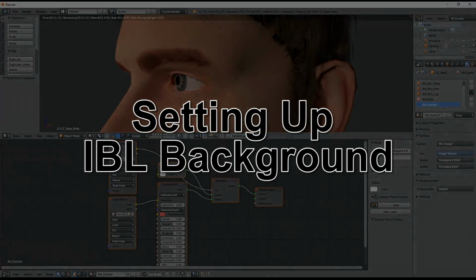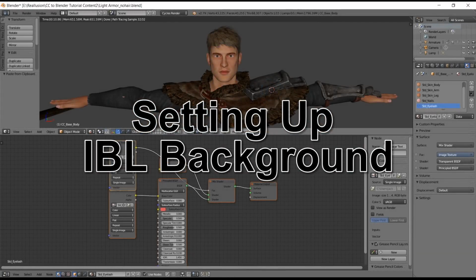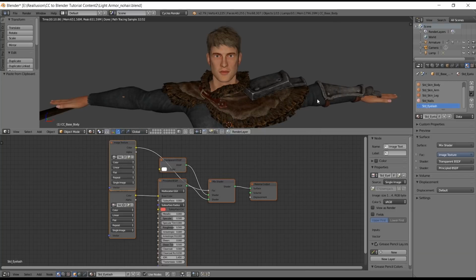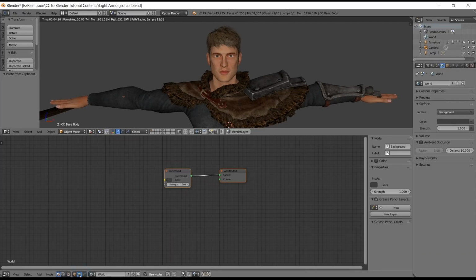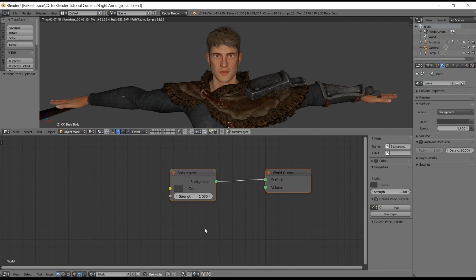Let's take a look now at applying an IBL texture in Blender in order to observe the PBR effect in all its glory. Let's click on the World tab and then use Nodes, which will then be populated with Background for the surface field. Once we select World in our material graph, you'll see it populated with a couple of nodes already. Getting this prepared is quite a bit easier than the hair and eyelashes.